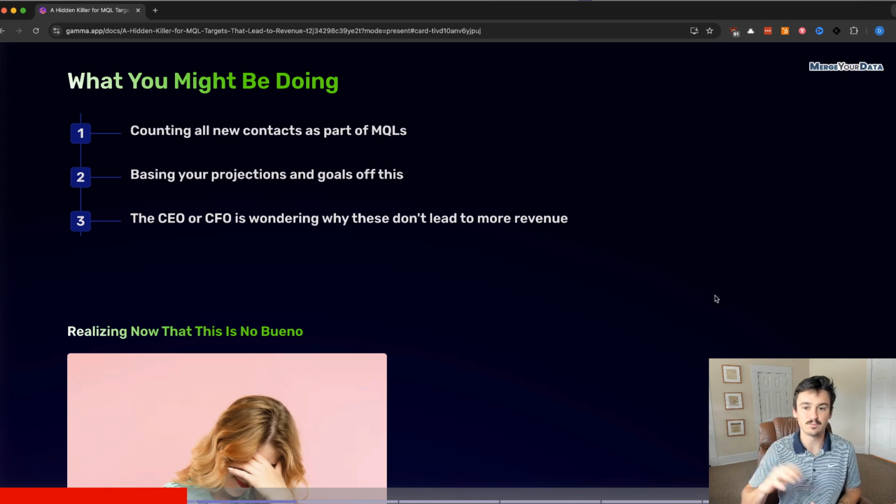Two, you might be basing your projections and goals off of this. If there's no QA around what is becoming MQLs, then you're going to be basing your quarters and your years off of these MQL targets that don't tie back to revenue. And so then they're meaningless. When people are talking about this problem of MQLs and MQL goals not meaning anything, it's because you need to cross-reference data points with those MQLs to make sure that they're actually qualified. They're just not qualifying correctly, right? MQLs should tie directly into a specific amount of revenue and closed-won deals. If they don't, you are measuring things incorrectly.